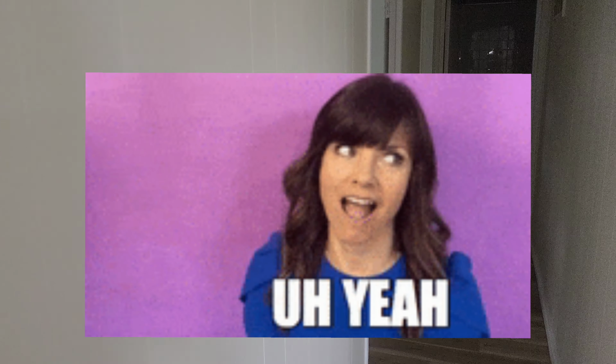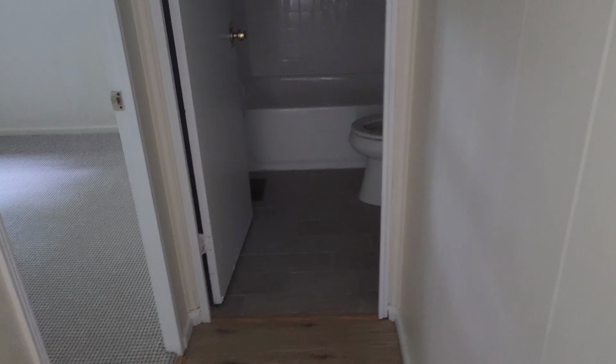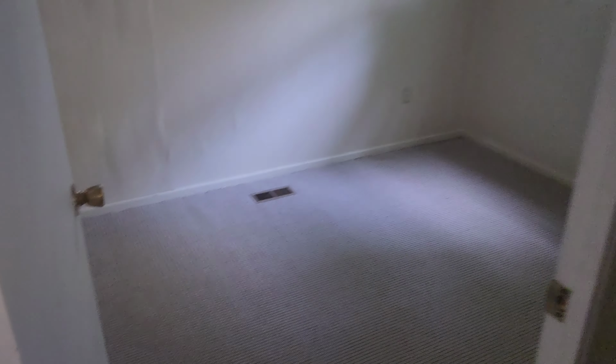I think I could get it probably fitted for like mirror doors, but I feel like that could have been his job. And then down this hall, we have TK's room. His bed is already here. Well, his frame is already here. We have ceiling fans in each room, y'all. Hallway. And then this will be my office space, y'all.